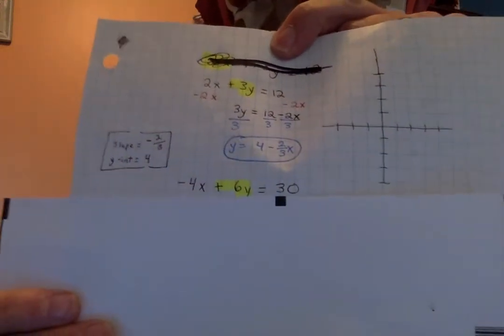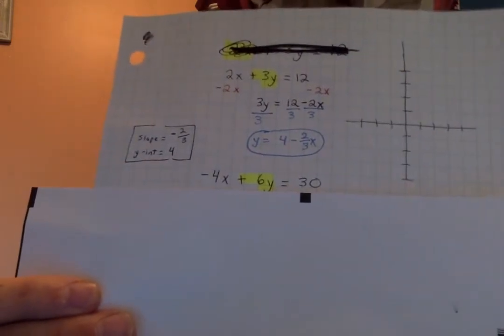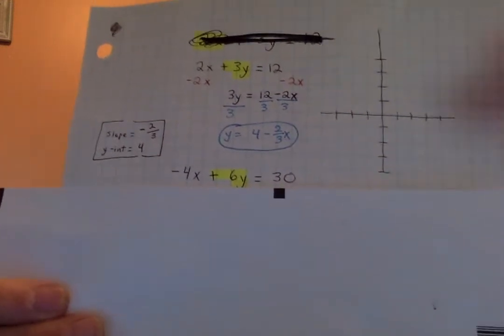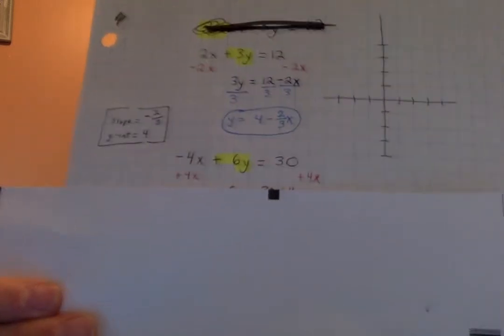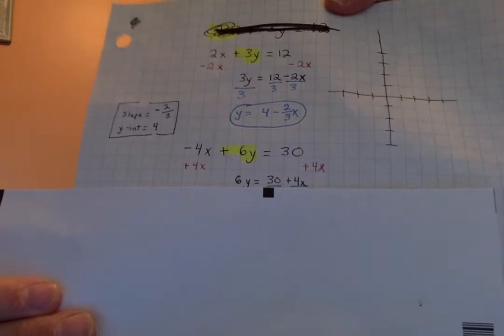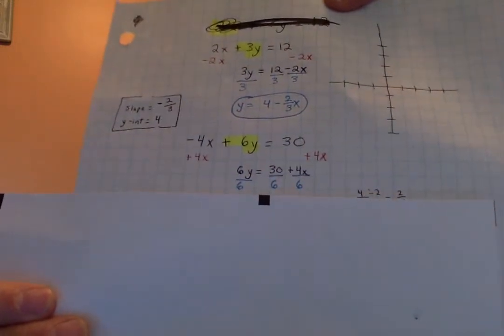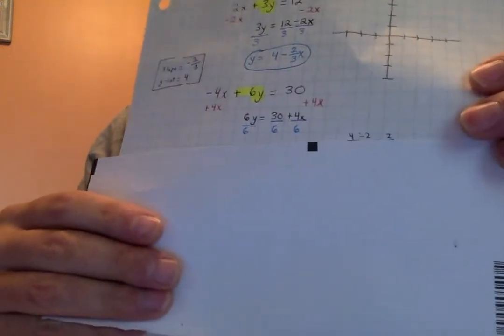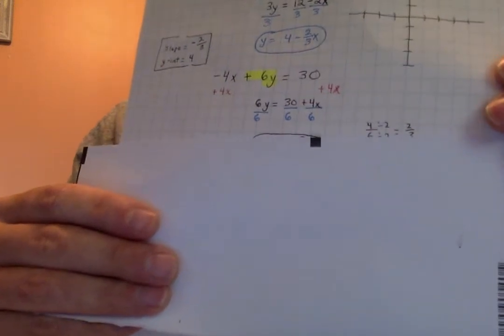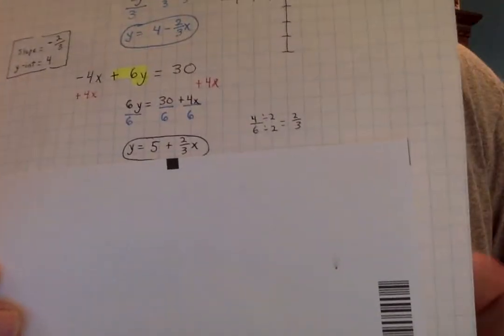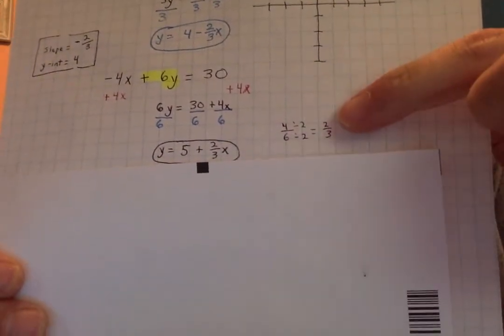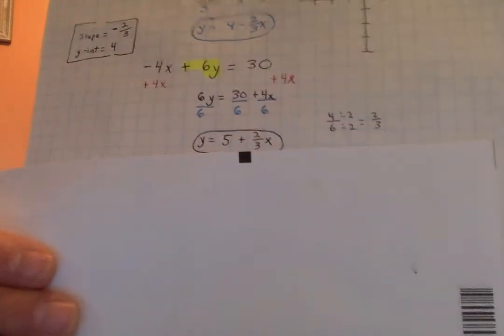Next example, negative 4x plus 2y equals 30. I hope that's looking right in the video. Okay, you've copied it, add 4x. Good first move, I like it. Okay, so now we have that over there. We're going to divide by the number with y, so divide everything by 2. All the terms get divided by 2. And then we have, this is our answer. One thing to remember is 4/6 can be simplified to 2/3. So I showed it over there on the side.